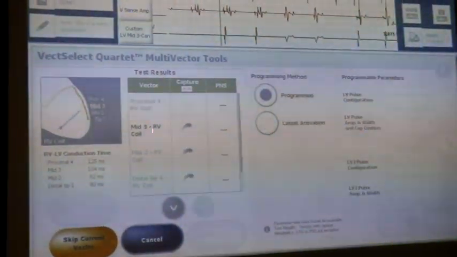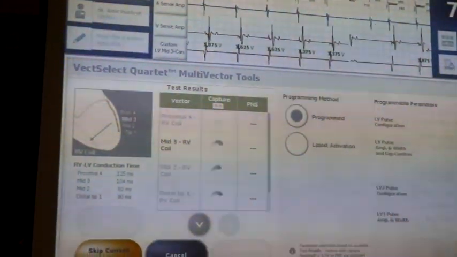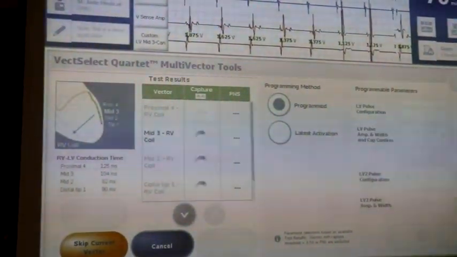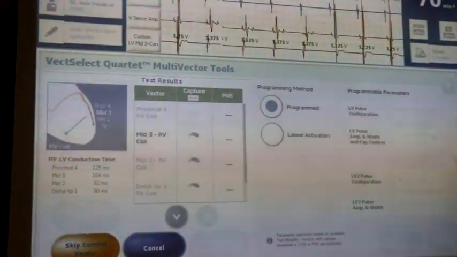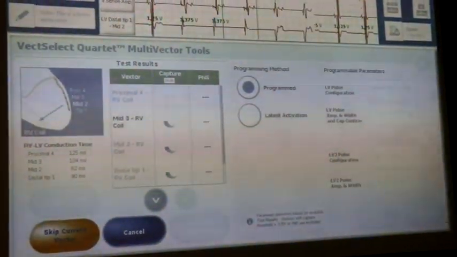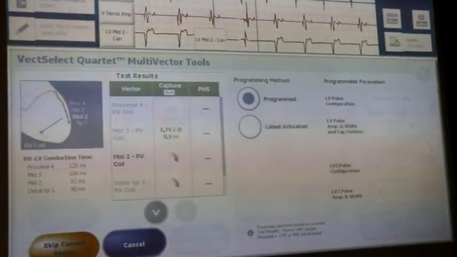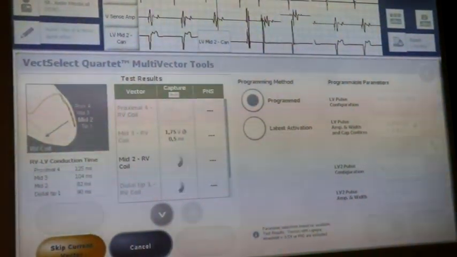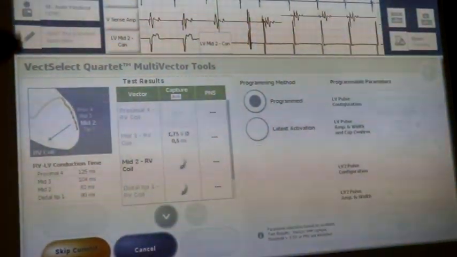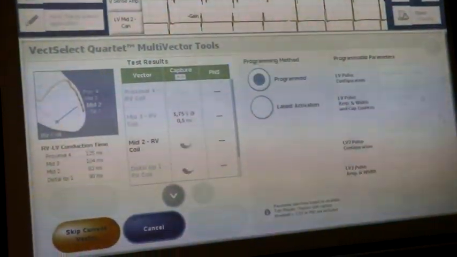The reason it's nice to pace to the coil is that if you're pacing, let's say, 4 to 2, right? P4 to M2, and you get a threshold of 3 volts. Where was it capturing? You don't know. Could be capturing at 4, could be capturing at 2, right? You can have anodal stimulation on the same LV lead. Whereas if you make it to coil, it can only capture on the RV lead, okay?